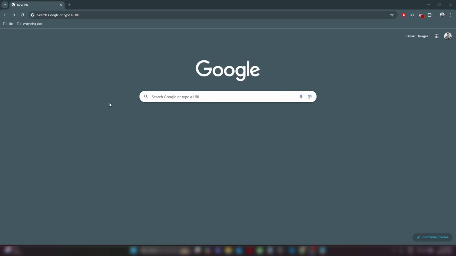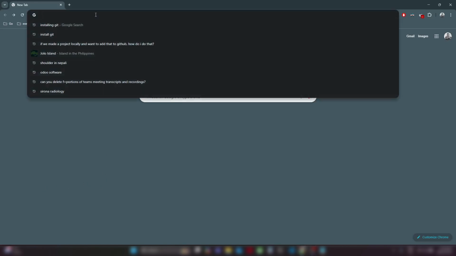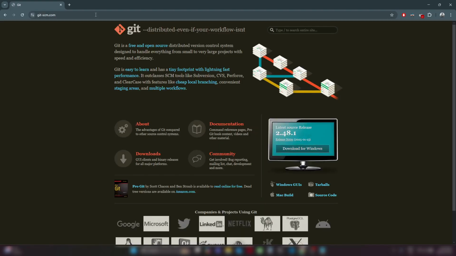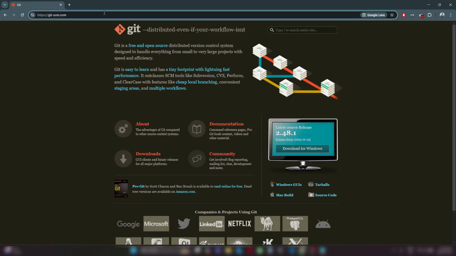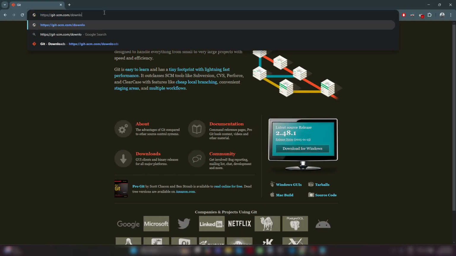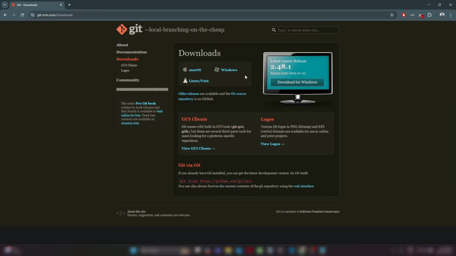All right, so the next portion is actually putting this project on GitHub. The first step, though, is you're going to want to have Git installed locally. So if you don't already have that, just go to git-scm.com. For me, I'm going to go /downloads. And that should take you here. Perfect. So now you just have to choose whatever system you're using. Click on that. There might be one more step.